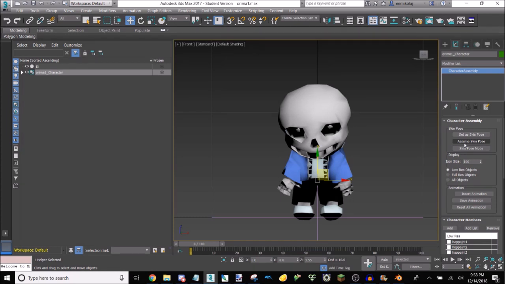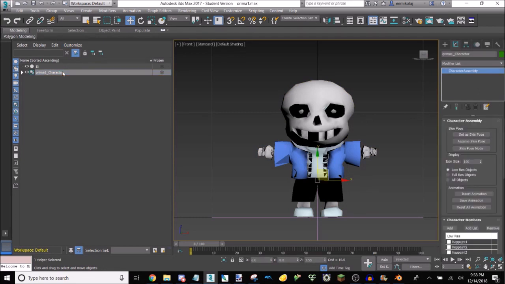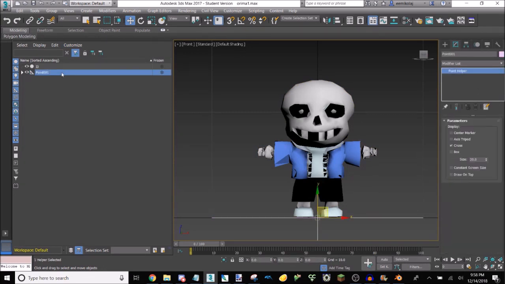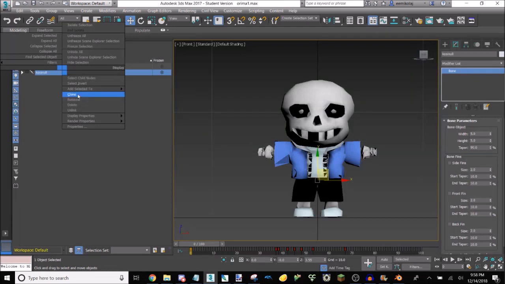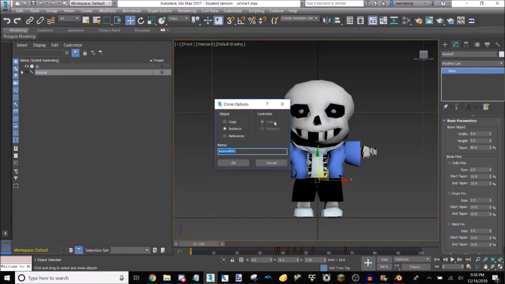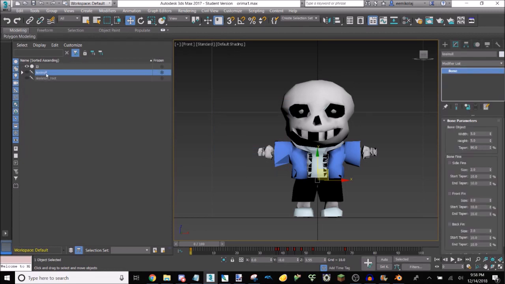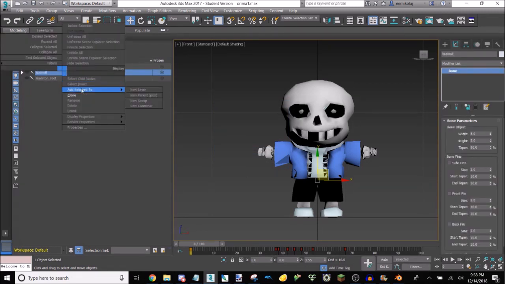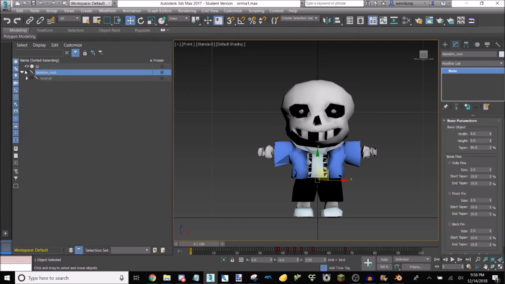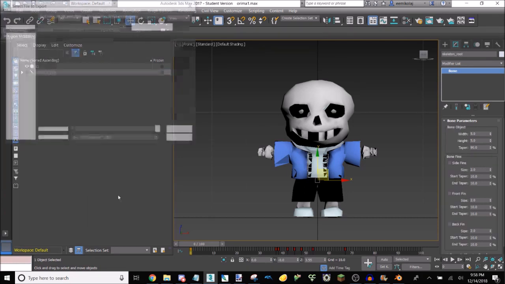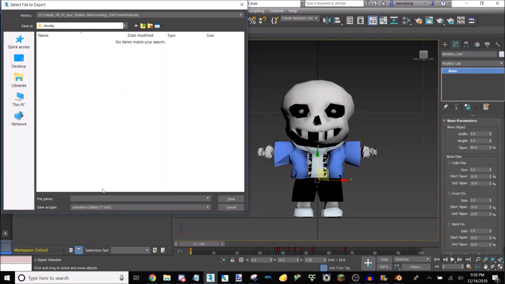So now you want to click assume skin pose, and then you're gonna want to delete Orma 1 character, delete pointer 1, right click Cosino, click clone, and name the clone skeleton root. And you're gonna right click Cosino or whatever the root bone is on the model you're rigging, Add selected to new parent and then click on skeleton root. Now you export the model as a .dae somewhere. I'll name it Orma 1.